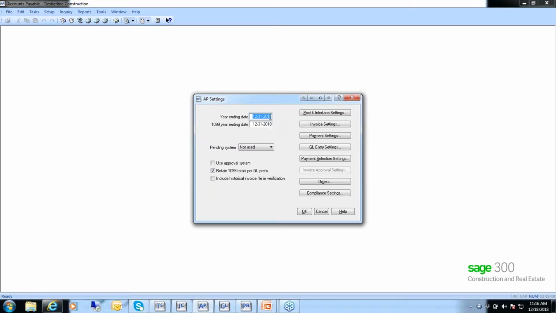If this is set at 2017, 2018 is in the next year field in your master file. You need to close the year before you run your forms to move the next year amounts into the this year amounts so that you're able to select that when you run your 1099 forms.